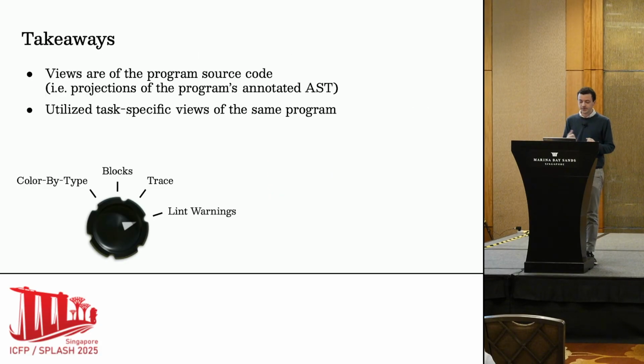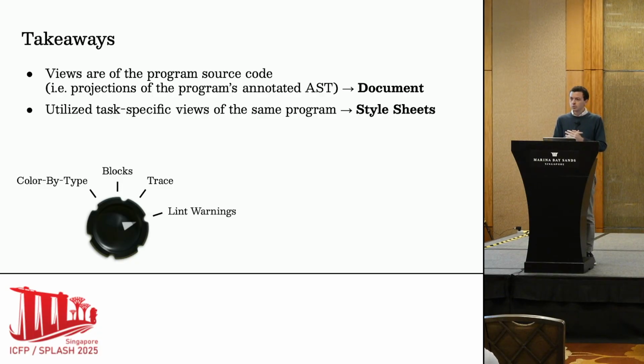So what can we take away from this small example? One is that we saw a lot of views of the same program source code. And the views were of the source code itself. We didn't have some view off to the side that was showing auxiliary information. We were showing a view of the source code. Secondly, we applied, in some cases, different style sheets to the same program, the same document.